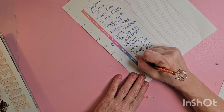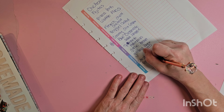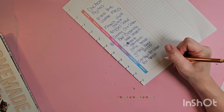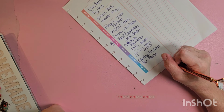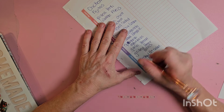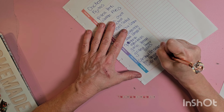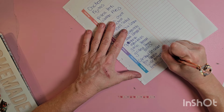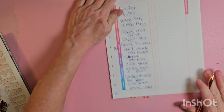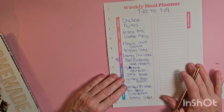And then Sunday, I still have a crap ton of pot roast downstairs in the basement in my freezers. And I really need to get through some of them because I think we're going to do another quarter side of beef in either November or December. And I would like to make, and I haven't made them in a really long time, some twice baked potatoes. And then we'll pair that with a salad also. So that is what we are going to be looking like as far as dinners are concerned for next week, which is 9/23 to 9/29.